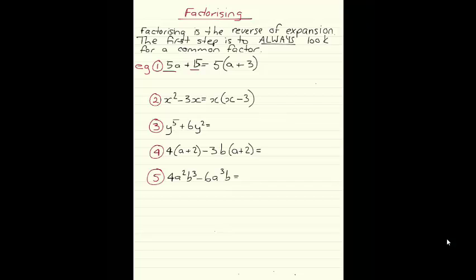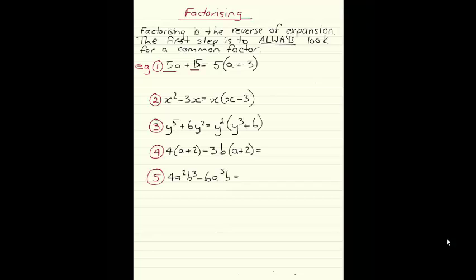The common factors can get more complicated than that, and we're always looking for the highest common factor. So in y to the power of 5 plus 6y squared, simply taking y out will still leave us with common factors. You want to take the highest common factor, y squared in this case. So y to the 5 divided by y squared leaves us with y cubed plus 6.